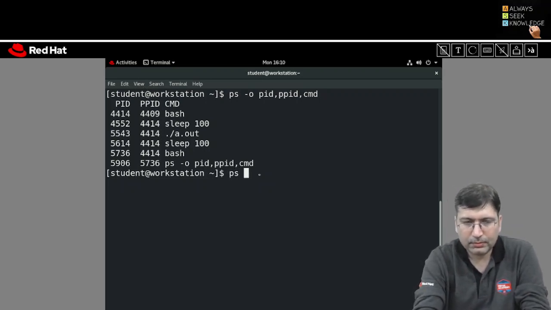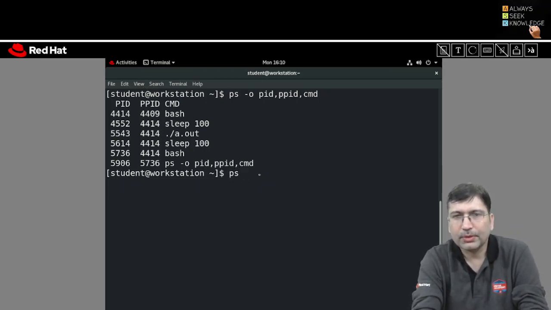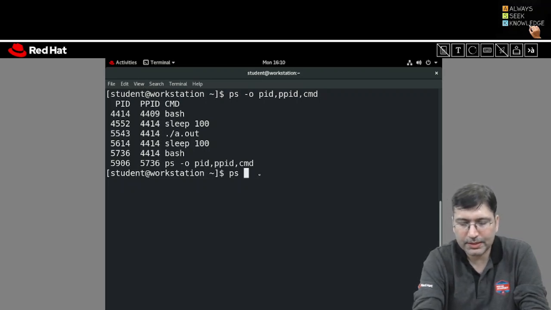You can combine more than one option in PS also. So let's say you write PS -E, and along with E you set O, and here you display a number of things like PID, PPID, or CMD.